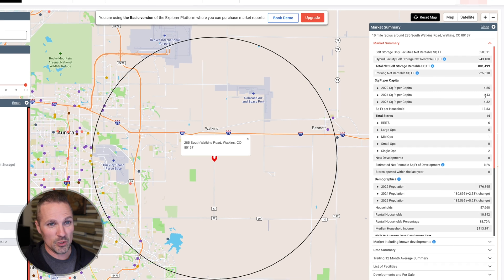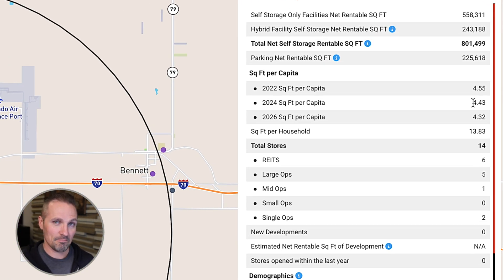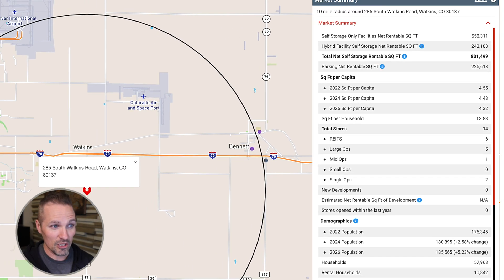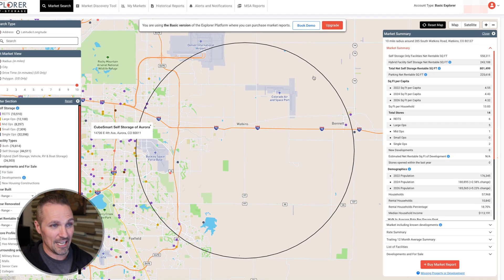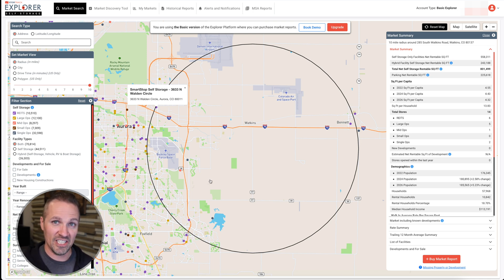So we can see right here, as of 2024 there was 4.43 square feet per person. So by that logic, this market is possibly being underserved if we were looking at that specific location drawing this ten-mile radius. This is not an exact science at all because we don't know how full these competitors are. We also have not yet looked at the average annual income of the people that live around here, what the employment rate is. There are lots of different things that can impact the demand for self-storage and whether or not this is actually enough or too much or too little. But broadly speaking, this is below the national average, so there's a clue that possibly there might be enough demand here to support a new one, depending on how big we make it, what sizes of units we build, and all that.